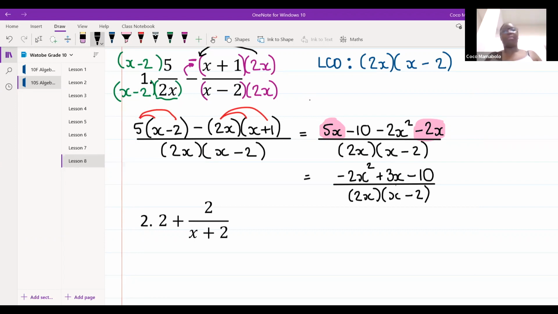Excellent. Okay, Melissa, you did that so well. Well done. Just make sure, don't forget your signs. Our signs need to come with us. All right. Well done. Excellent stuff.